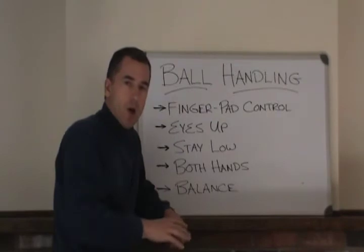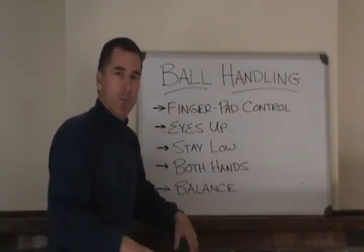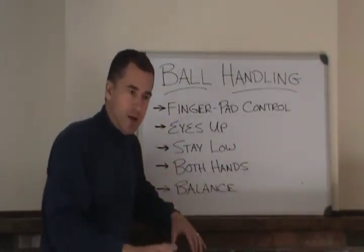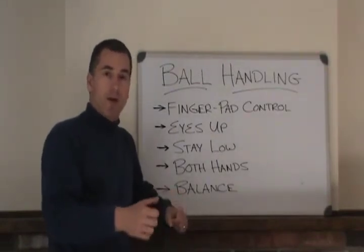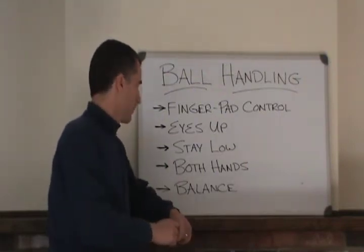Number three, stay low. Get your players to stay very low to the ground in an athletic position. You definitely don't want to teach them to stand up and dribble. You want to teach them to stay down. The lower the ball is, the less chance your players will have to get the ball stolen from them, and they'll also be able to control the ball better since they'll be lower to the floor.